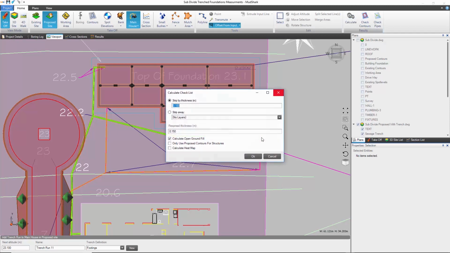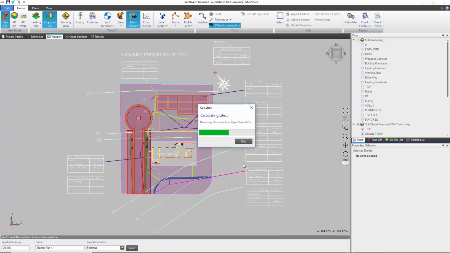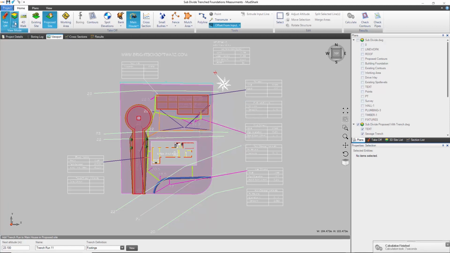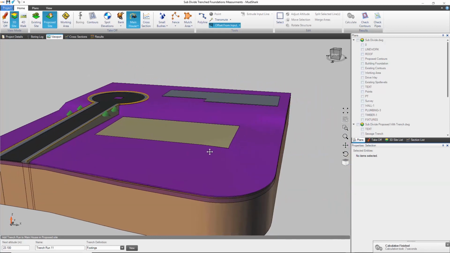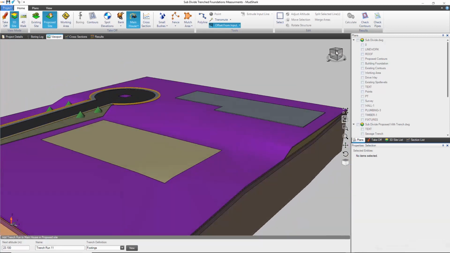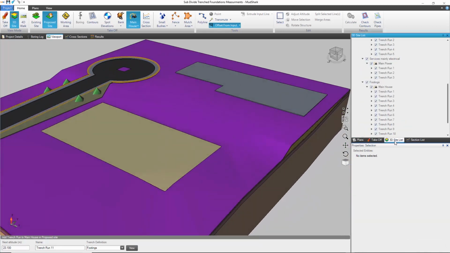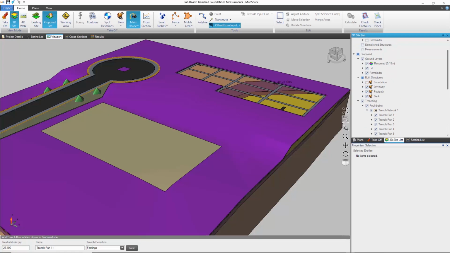I'll just hit calculate. And go to the 3D view. Let's just rotate that around a bit so we can get a bit of view there. And we can switch off our foundation slab, and we can see we've got our nice grid of trenching.